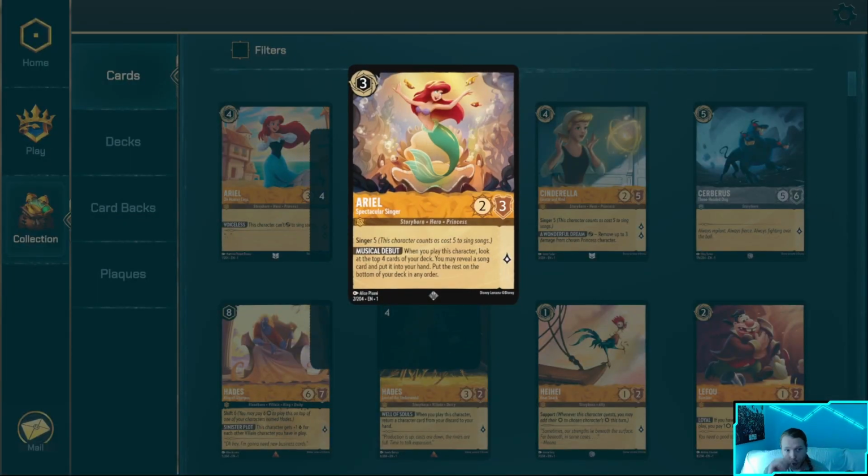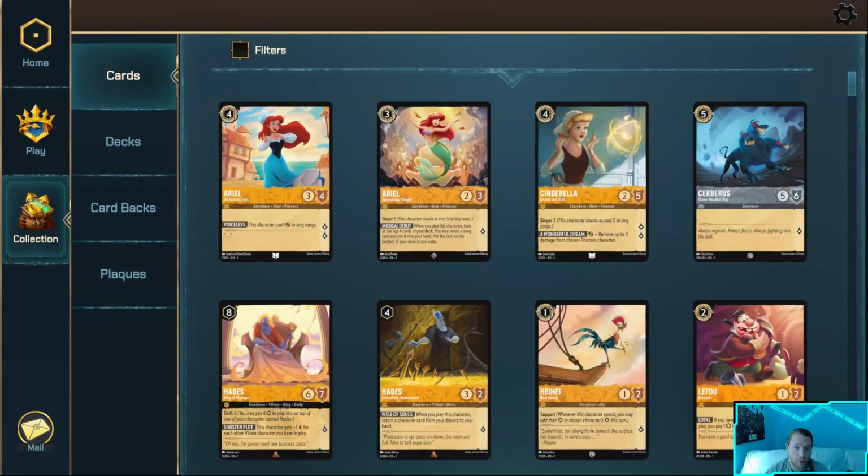Ariel 3-drop 2/3, singer 5, so being able to sing Grab Your Sword, A Whole New World, Let It Go, things like that on turn 4 is really strong. And then obviously finding a song is just card advantage, so absolute tier 1 card, pretty insane.